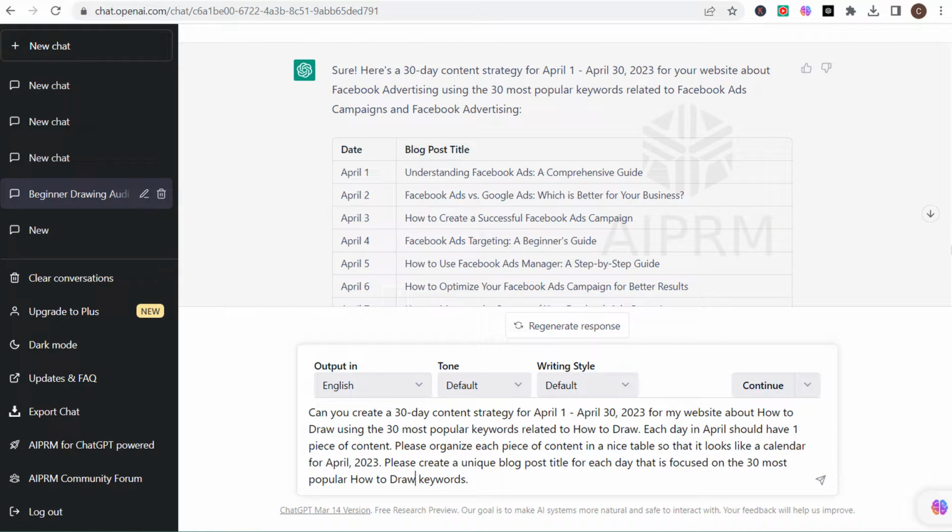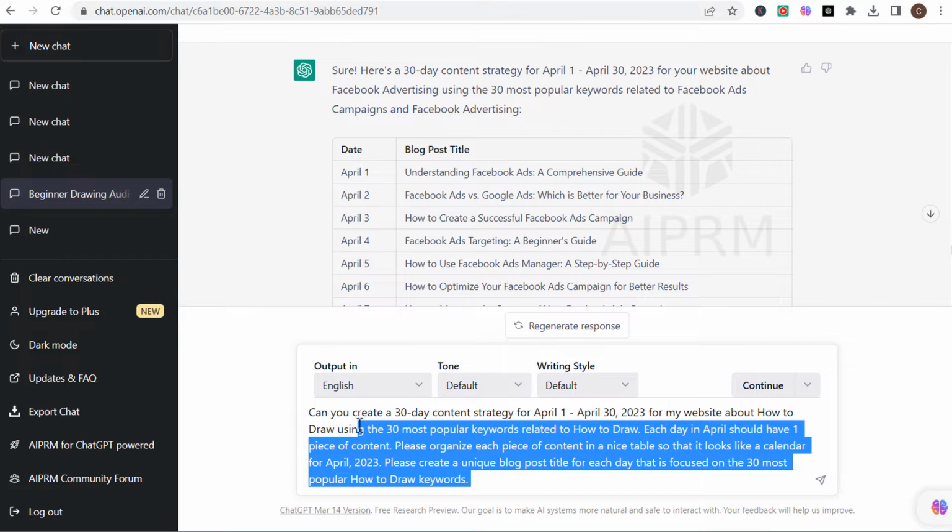Today I'm going to be going over how to come up with a content strategy for your business using ChatGPT. Now, there's a lot of different things you can do with ChatGPT to come up with a content strategy. So what I'm going to do is start with a really easy prompt that you can use for your own business if you don't want to go through each individual step I'm going to show you in this video. I will put this prompt in the video description for this video so you can easily use it.